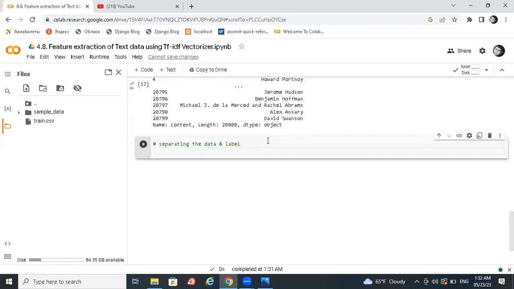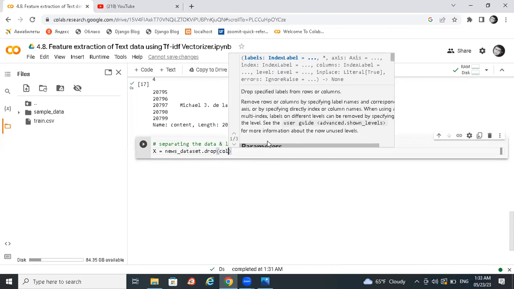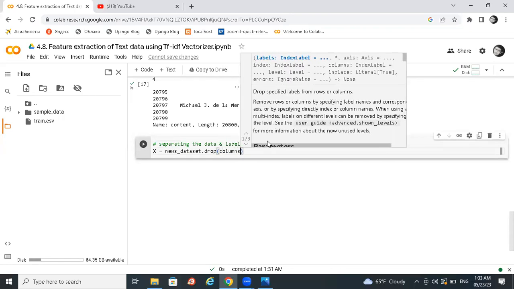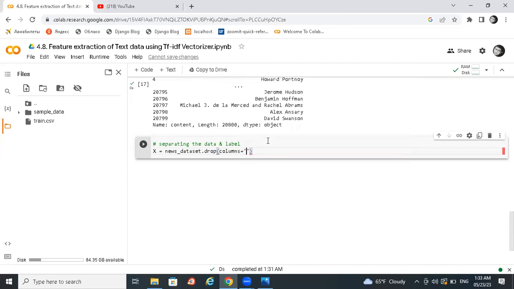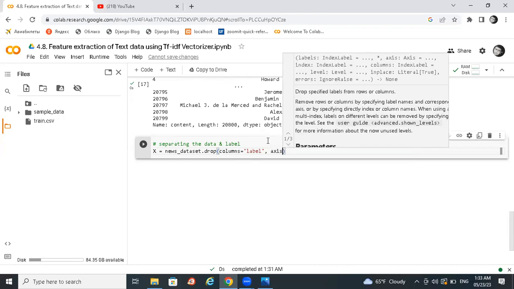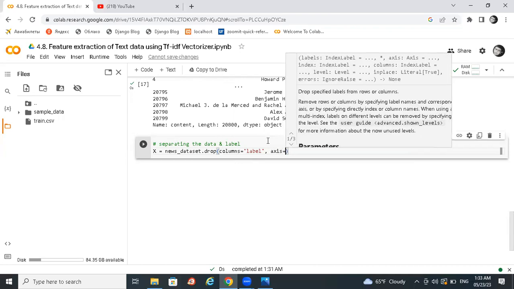I create the variable x, which is equal to news dataset variable dot drop parentheses columns label and axis is equal to 1.